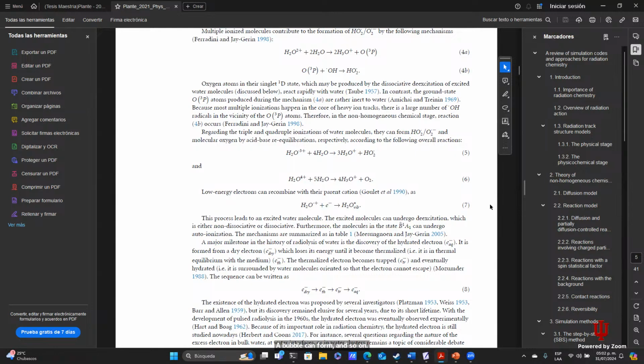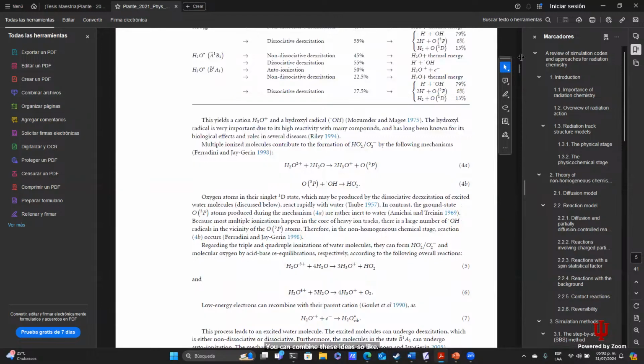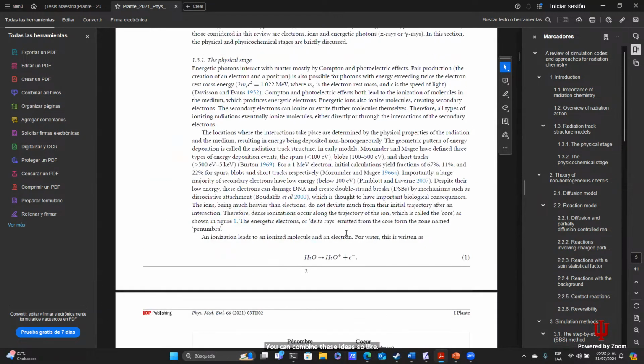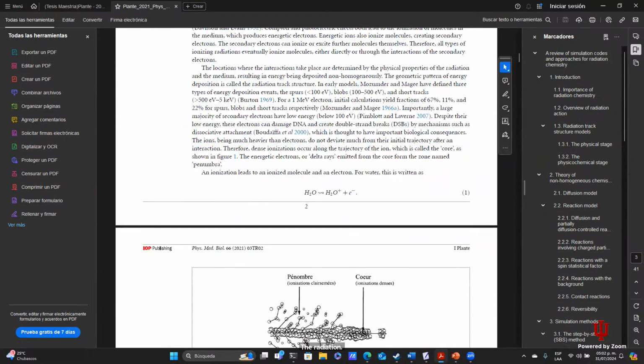So like the radiation in this voxel leaves, I don't know, 3 grays, and that's enough, or there is a 50% chance to generate a bubble, and maybe that's better, or that's an idea of how to do it.